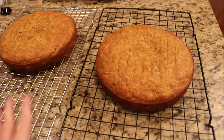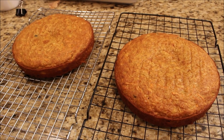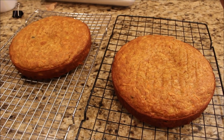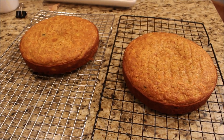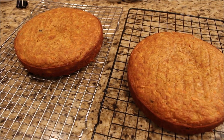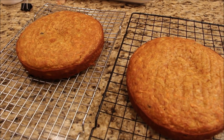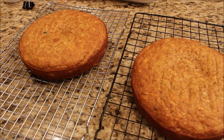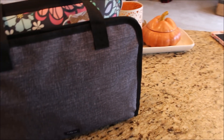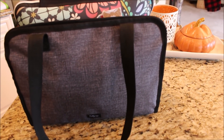The carrot cakes are out of the oven. I'm going to let them cool on the rack for a little while — we're getting ready to head a couple hours south to pick up kids for Thanksgiving break. When I get home I'm going to wrap these up and stick them in the freezer. While I'm waiting for my husband to get home I'm going to start making the batter for my oatmeal chocolate chip cookies. We are just about to leave to pick up my daughter to bring her home for the Thanksgiving holiday.